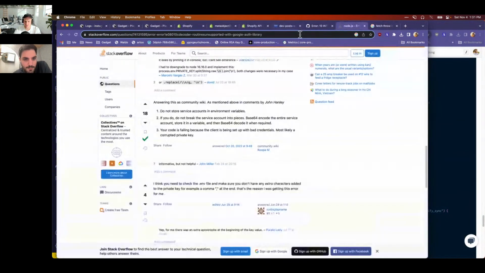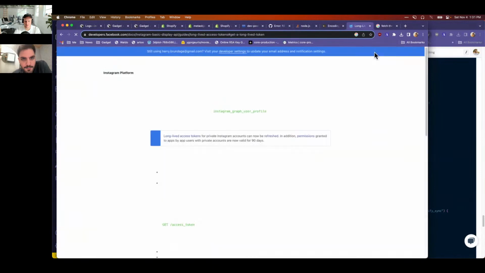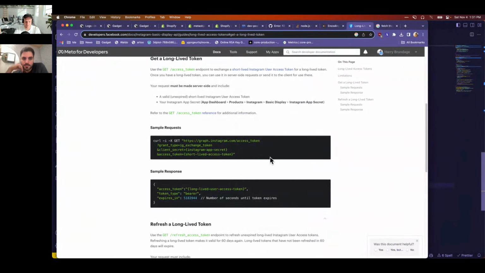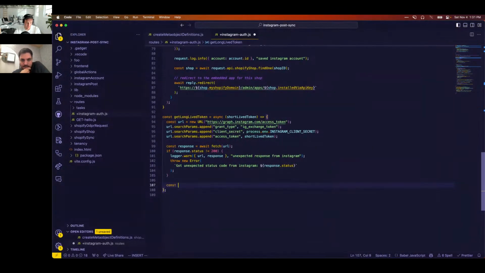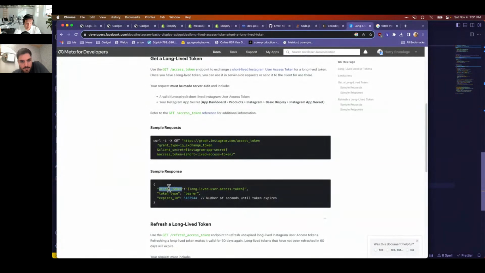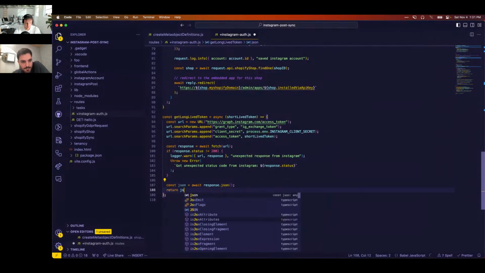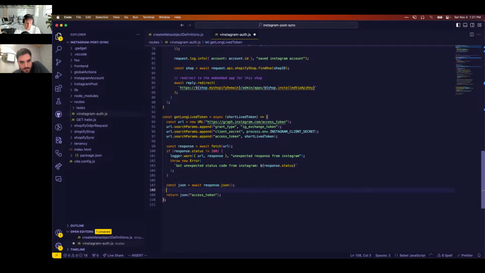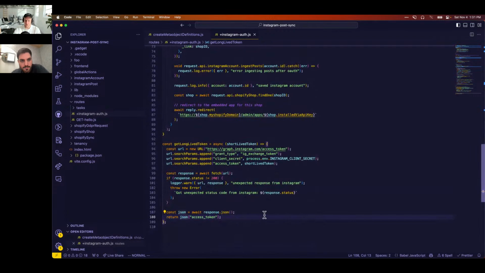And if we did get a response, what does it look like? Oh, did I close my tab there? Where did it go? It's JSON, okay. And we want the access token key. So JSON equals await response.json. This is always the thing I find weird about fetch, is you kind of have to double await like that. It's kind of weird. Maybe I'll just also check for that. Actually, you know what? I trust their API to work properly. Famous last words.